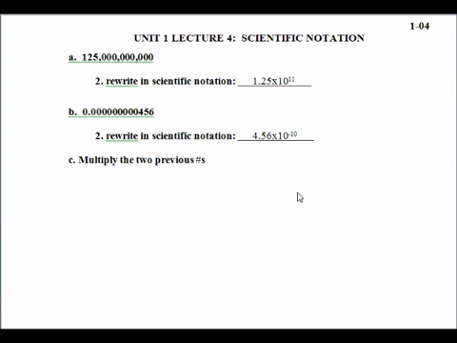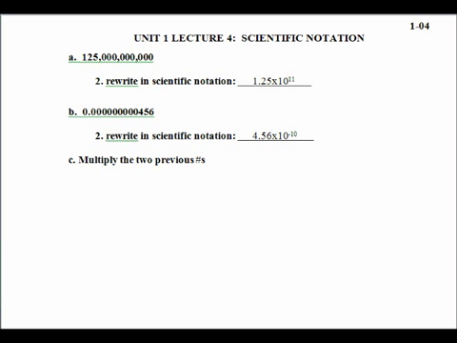Now if we were to multiply these two previous numbers, 1.25 times 10 to the 11th, and 4.56 times 10 to the negative 10, we'd get a new number, and we need to make sure that we keep that in our number of significant figures. In the first number, we again have 3 significant figures, and in 4.56 times 10 to the negative 10, we also have 3 significant figures. So if you remember from significant figure math, when we're multiplying, we're going to keep the lowest number of significant figures. Seeing how they're both 3, our answer is going to have 3 significant figures.